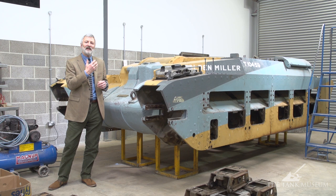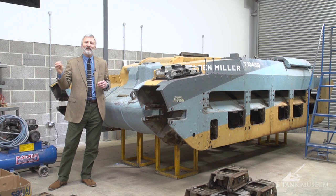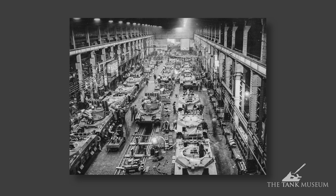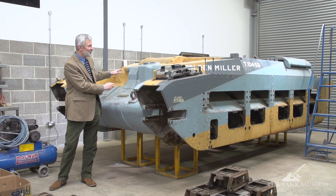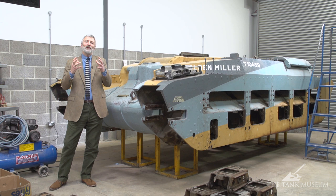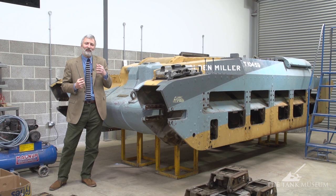It has very thick armour. Production was given to the Vulcan Foundry, the parent body responsible for manufacturing this tank, and they were very good at casting. So for the first time on British tanks we get major cast components — the entire frontal section and the turret are made of cast steel. That's better for both production and protection, because instead of riveting armour plate to a framework you have a solid body, with less to break, less to fly off, and less to go wrong when hit by an incoming round.